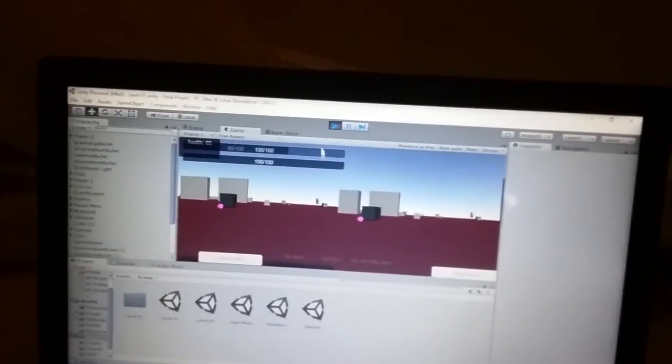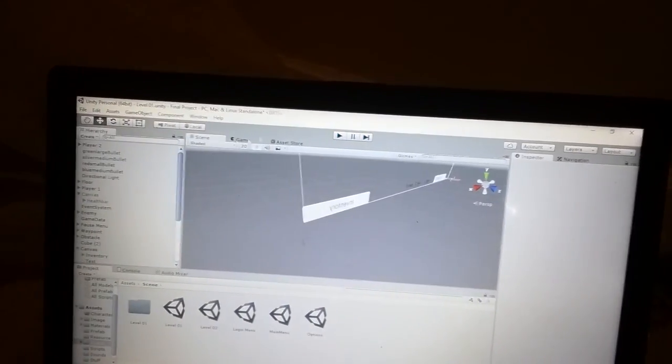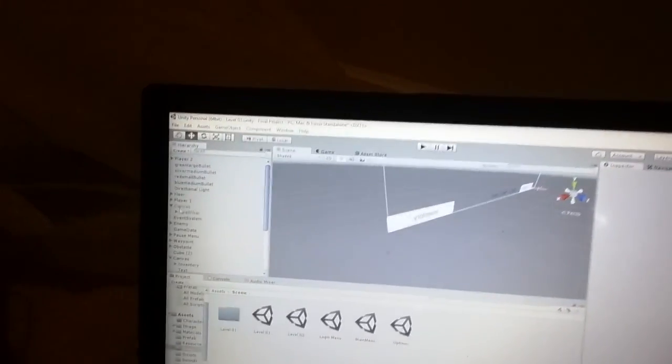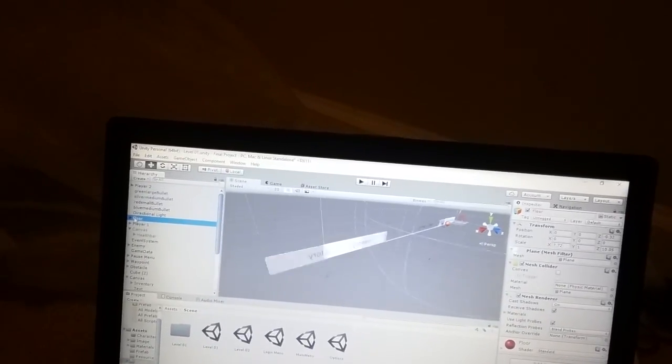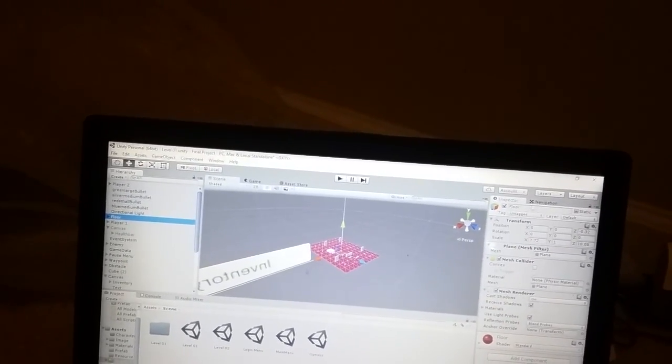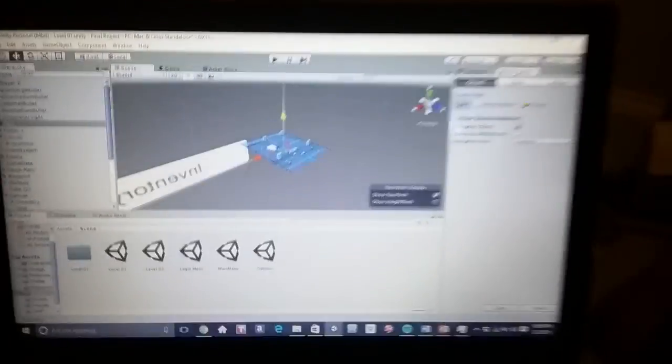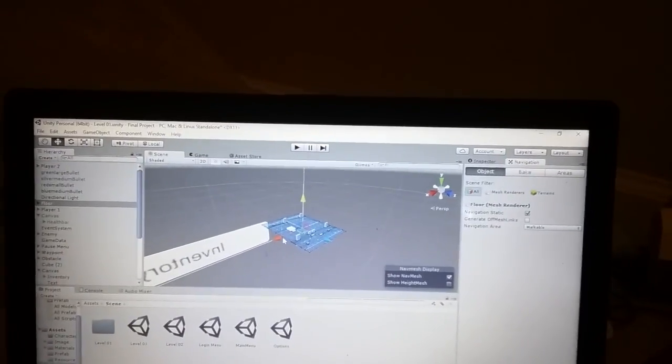I have the obstacle. Let me go back to the game. Let me turn it off and show you. Go to scene and floor, and let me go up close and go to navigation, and I baked a navigation too, and there's like 12 obstacles.